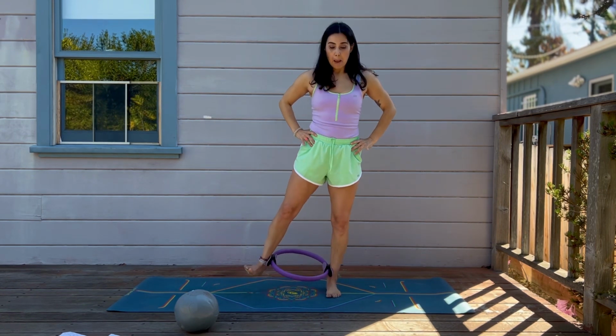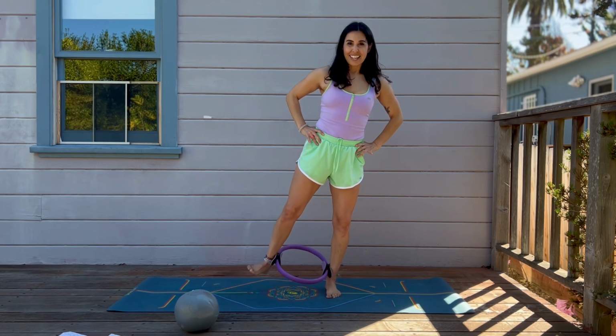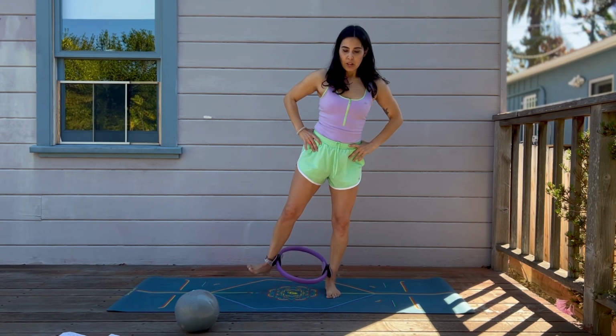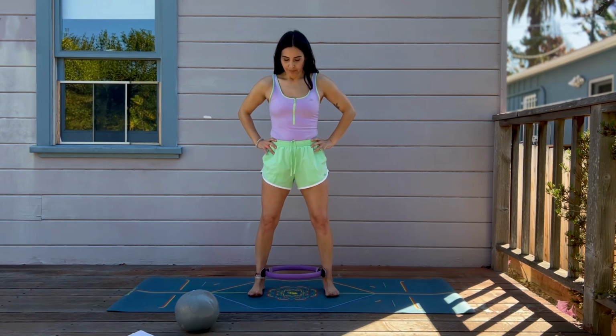Switch sides. Balance and hold. Start to move. Squeeze, squeeze, squeeze. Feel that corseting action in the core. Breathe. 4, 3, 2, 1. Bring it down. Awesome job.